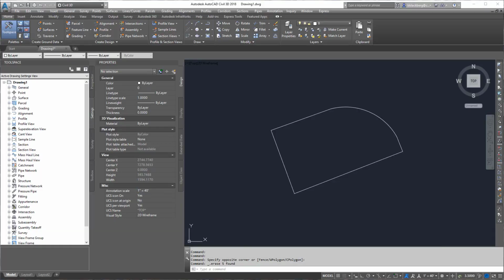Alright, so what I have here is just some simple lines and a curve. We're going to throw some default Civil 3D labels on it, meaning I didn't tweak these. These are just right out of the box Autodesk labels, and you'll see they're not very nice looking. We're just going to tweak them up a little bit, and it should give you some of the basics on how to tweak these things on your own.